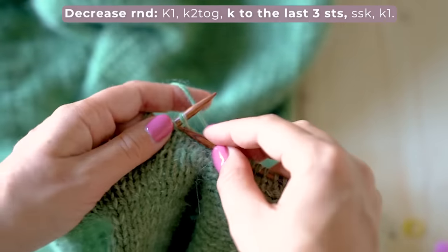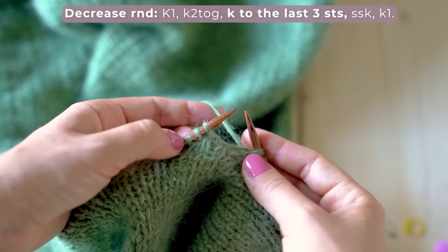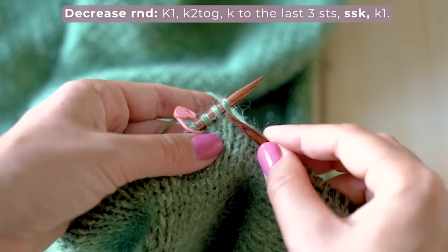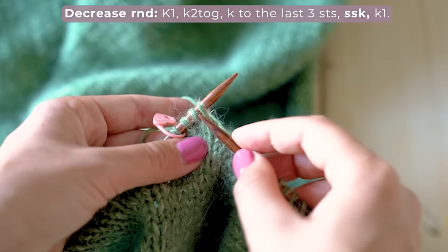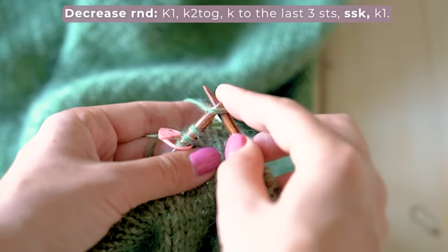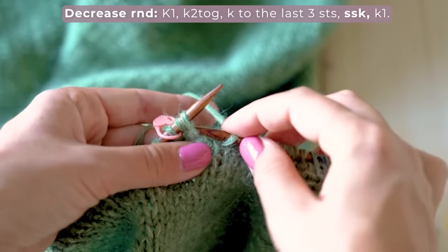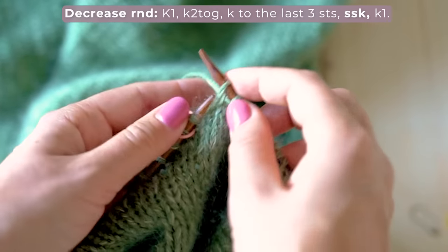So I am approaching my last 3 stitches before my beginning of round marker. So when I have 3 left before the marker, we're gonna do an SSK. So that's a slip, slip, knit. So we're gonna slip this first stitch as if to knit, but we're not gonna actually knit it. So I go in here from the left side of this stitch with my right needle, and I just slip it onto my right needle. I do the same with the second stitch. So I slip it knitwise, so I don't go in from the right. I go in from the left. That is quite important. And I slip it.